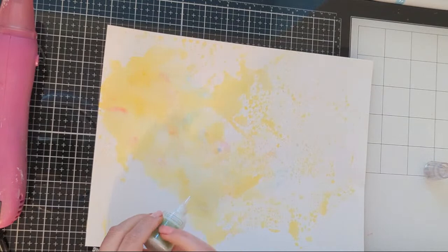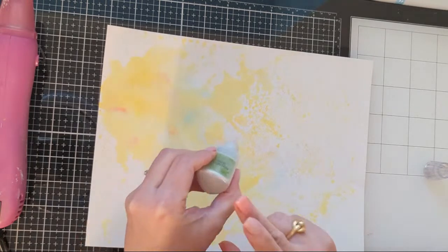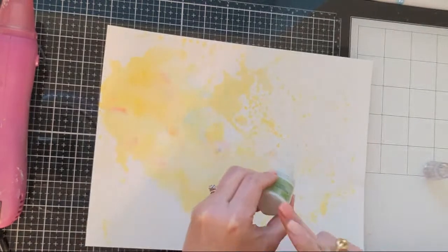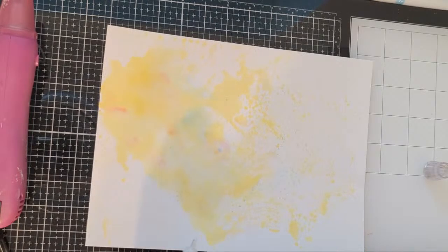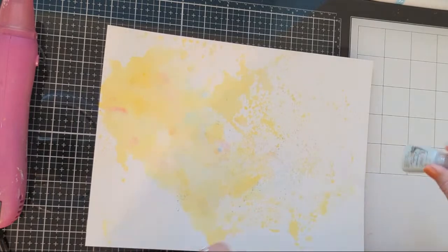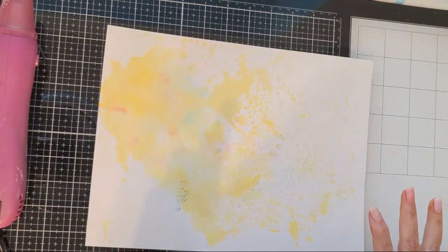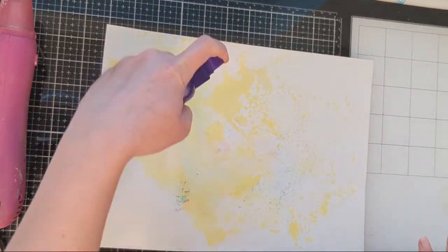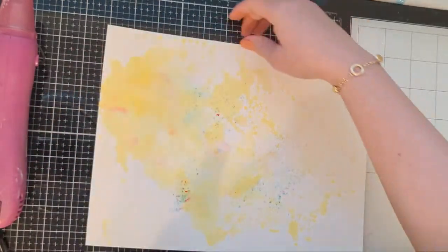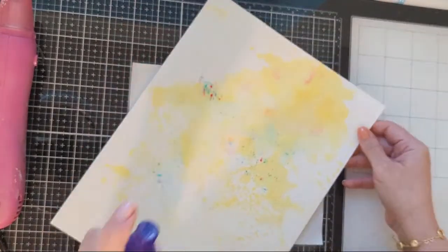If you've never used this before, it's akin to eyeshadow powder, if you ever buy loose makeup. It has this beautiful color that will start bursting out as you add water. So I'm just going to lightly mist this. It also has a pearlescent effect, which I love. I love to mix and match it all because one layer might get too muddy.